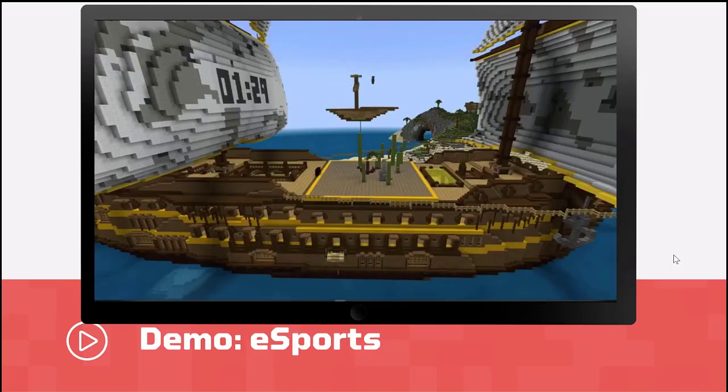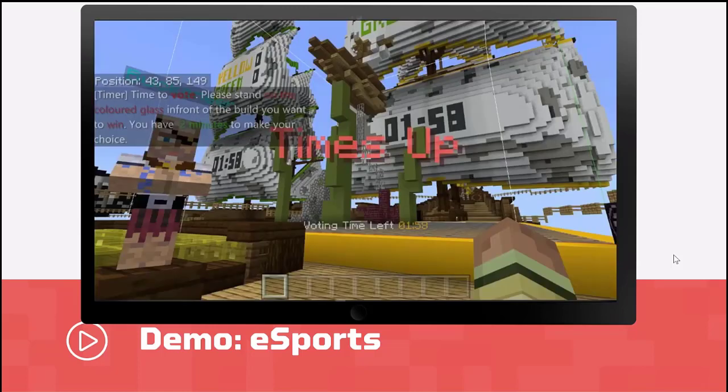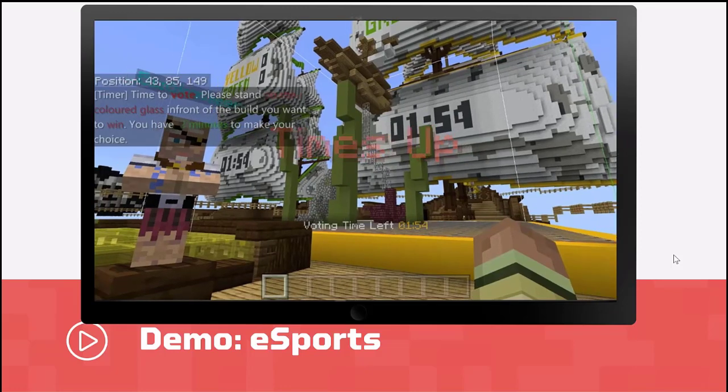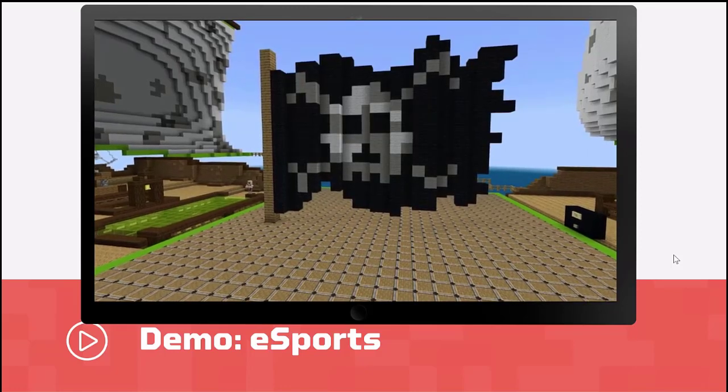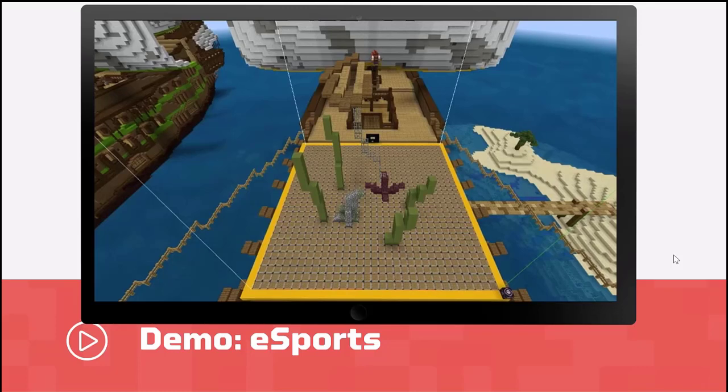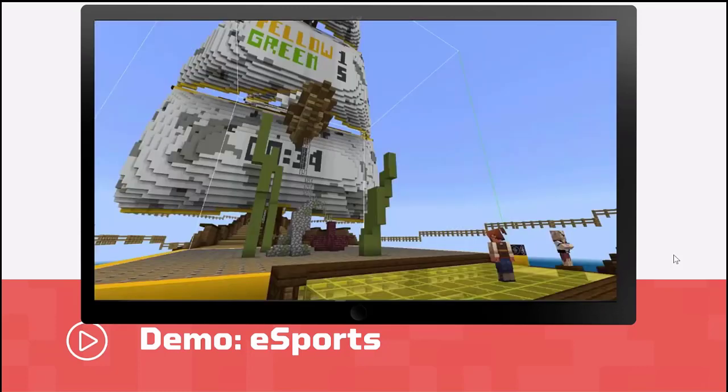Okay, the timer is coming to the end. When the timer ends, we all get a notification and a small new timer on our screens appears. This is the voting time. We have a couple of minutes to look at each other's work and decide whose is better. We do this by standing on the glass area on either ship. When a student stands on this area, the team score updates on the sail.